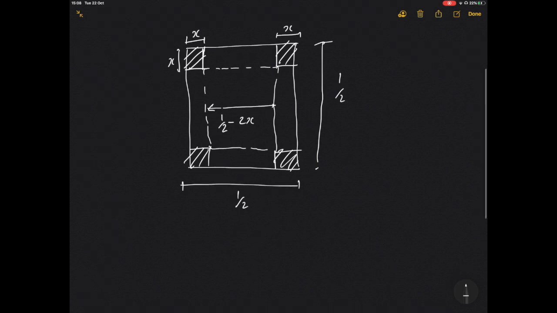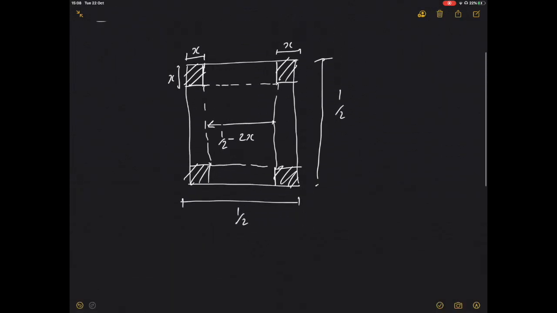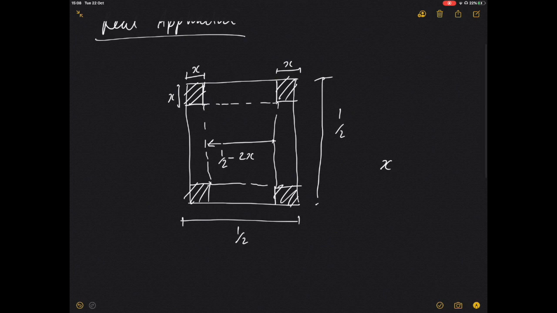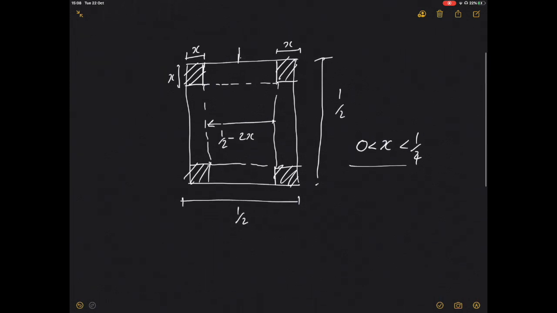Now we need to think of some boundaries. So we know what x is, but we need to set some limits maybe for it, what the maximum it can be. So our x, well, it can't be equal to 0 because if it was equal to 0, then we wouldn't have a pond, we'd just have a very flat sheet. And that would probably give us a maximum area, but we wouldn't be able to store anything in it. And then if it was equal to a quarter, that would mean that the volume would be small because this is a half. So it has to be less than a quarter, because otherwise the whole pond would just be folded in two. We'd just be folding the paper in half or folding the rubber in half.